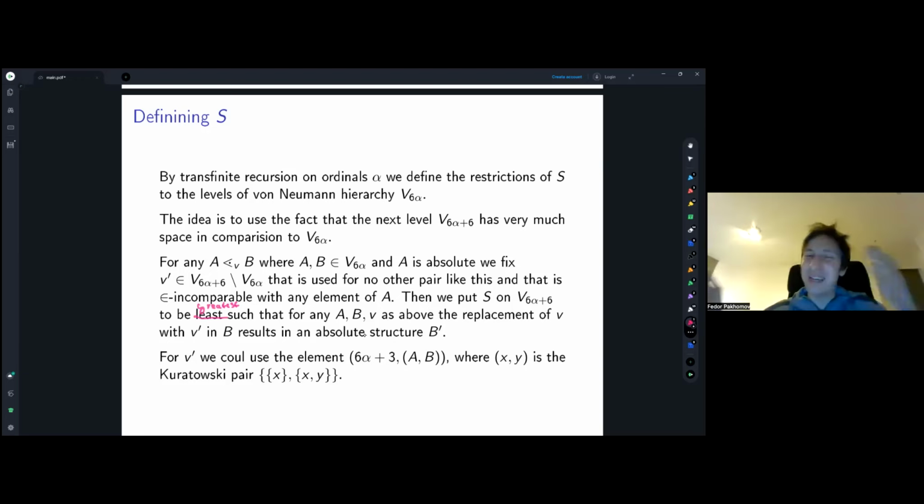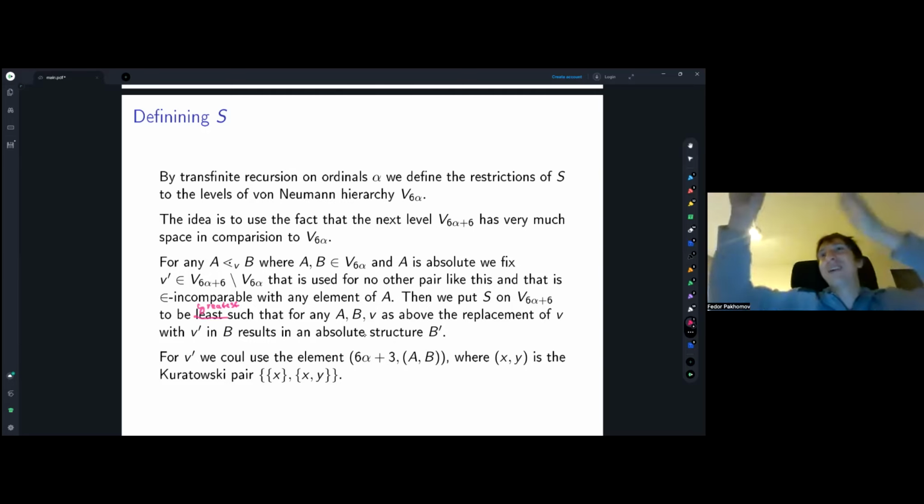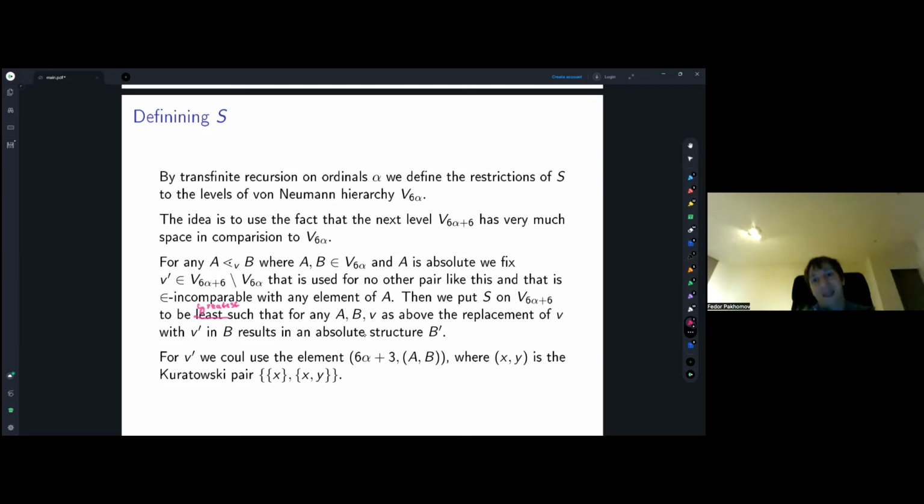Yeah. No, actually, basically you just need to fix somehow this element. I'll read the paper. It's in the paper, surely. Yeah, no, but actually the verification is not hard, right? But I don't remember why exactly I have done exactly this construction. It's basically an engineering problem, right? So sure, you need to fit this element there, and you need to guarantee. But there's a margin of 3 or 4 that comes up all over the place when you use Kuratowski pairs. Right, and then people will talk about Kleene pairs, but that's not good in the finite case, etc. But anyway, I'm pretty sure that it could be much more optimal than what I'm doing.